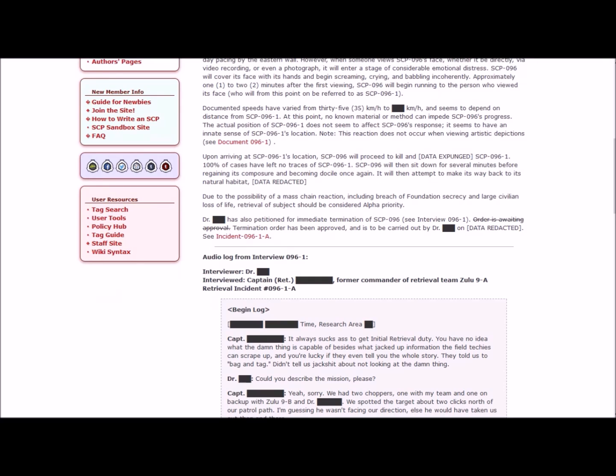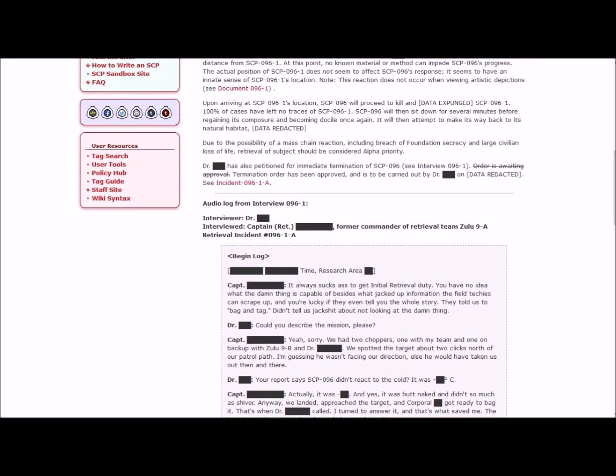Due to the possibility of a mass chain reaction, including breach of Foundation secrecy and large civilian loss of life, retrieval of subject should be considered alpha priority. Dr. Somebody has also petitioned for immediate termination of 96. Order is awaiting approval. Termination has been approved and is to be carried out by Dr. Blank on data redacted. See Incident 96-1A.